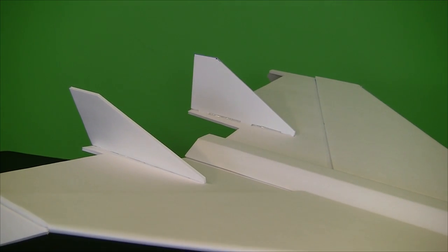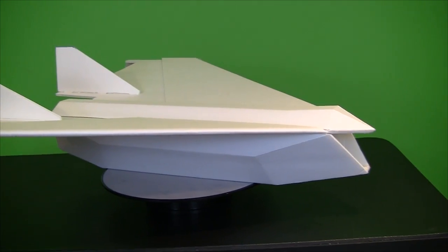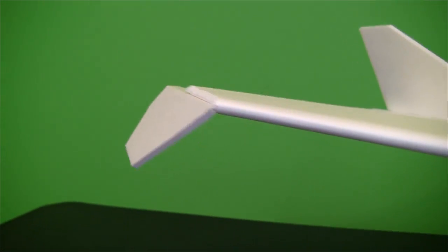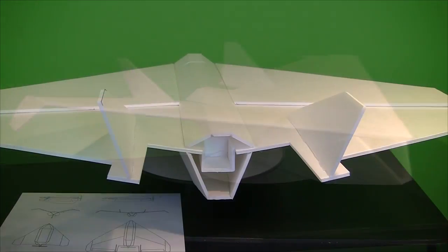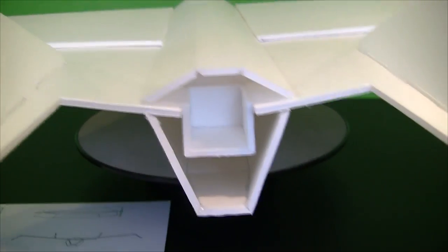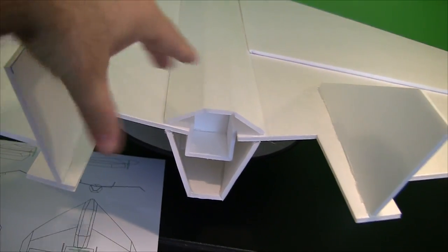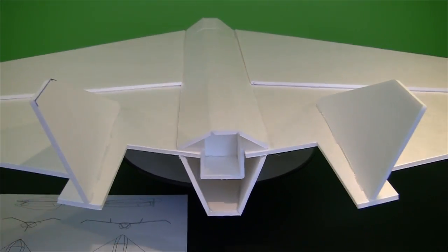I added two vertical stabilizers to the top of the airplane and got rid of the one on the bottom, so it'll be a nice smooth landing when you come in. Here's a look at the wingtips — as you can see it's got a nice vertical stabilizer angled down. Here's a quick view of the back side of the plane. This is where I'm going to be mounting the wooden motor mount. The motor is now offset into the back of the plane instead of hanging way out at the very back, which should bring most of the weight closer to the center of gravity.